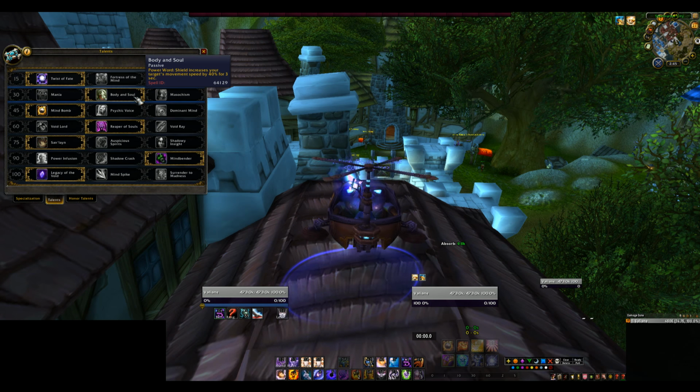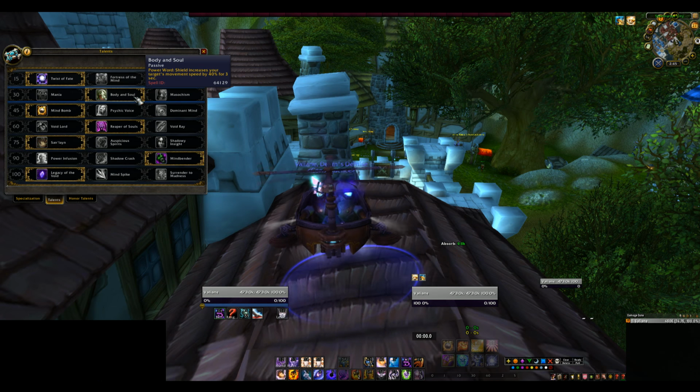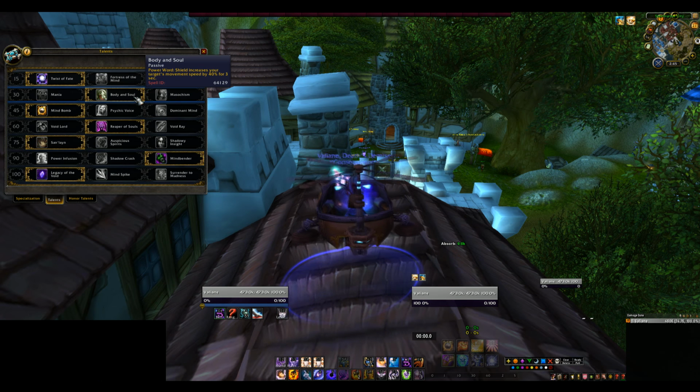Next up is the level 30 talents. Here Body and Soul is pretty much the no-brainer. It provides the best mobility in the talent row, and since mobility is king and speeds up your leveling, there is really no other choice.